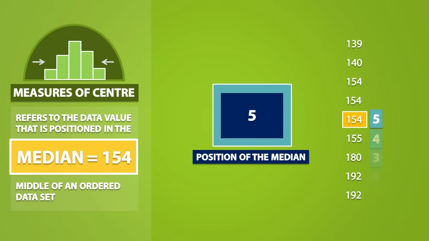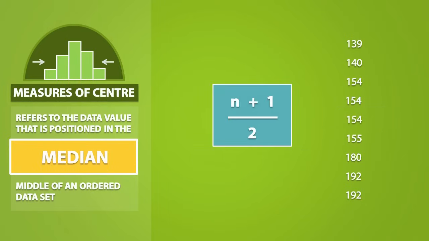Note that we could have counted from the bottom and we would still get the same answer as long as the dataset is ordered. We always use the formula (n+1)/2 to find the position of the median.